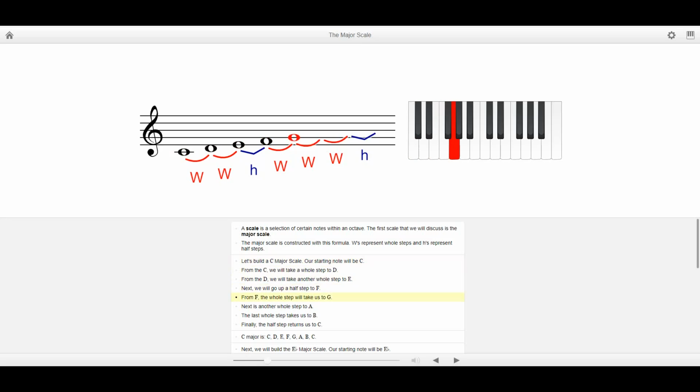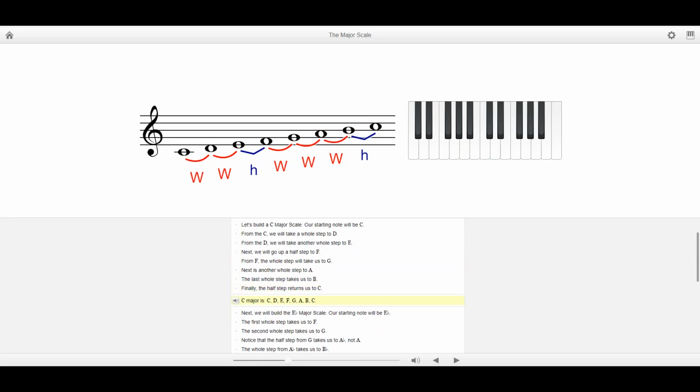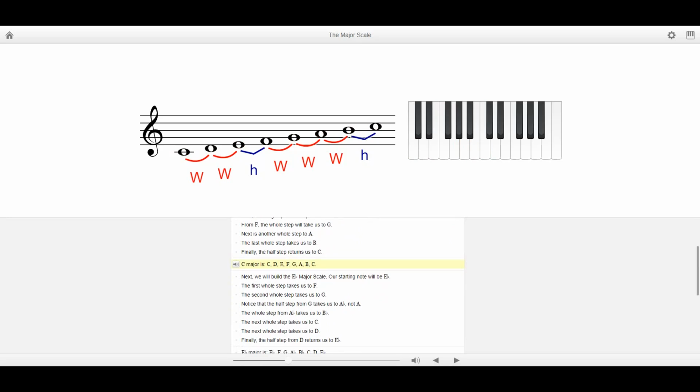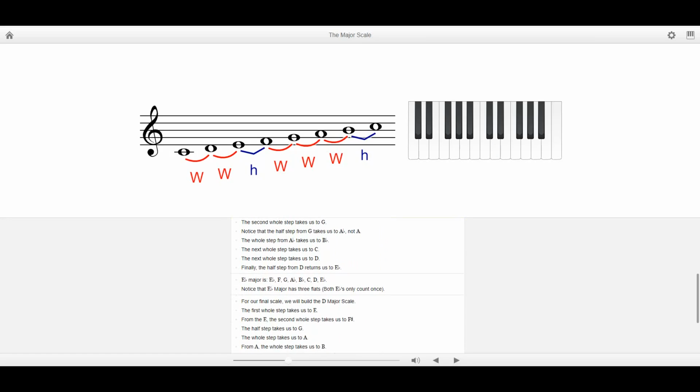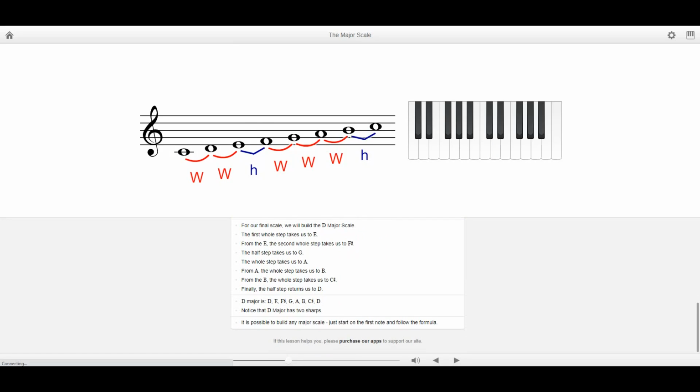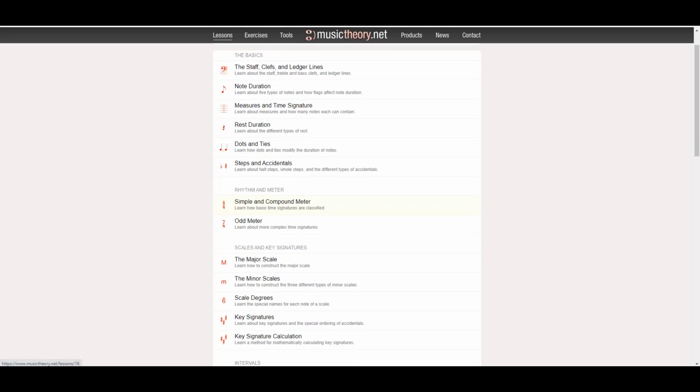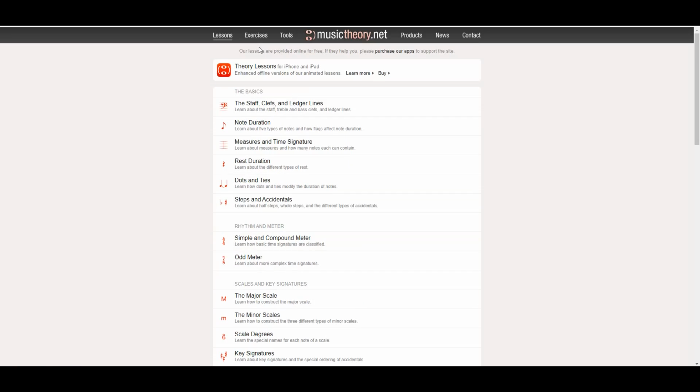As you go through the lesson, I'm going to scroll through it quickly. When you get to this one right here, you notice there's a little icon here for sound. If you click on that, it will provide an audio example for the students. So not every line will have that audio example, but there are a lot of them throughout. And you can click it down here at the bottom as well, but whatever's easiest for you is what I would recommend. Once you've gone through an entire lesson, you can skip ahead to the exercises.